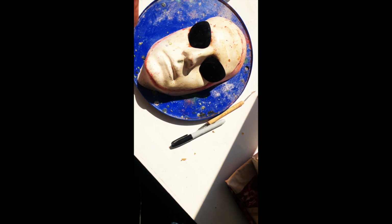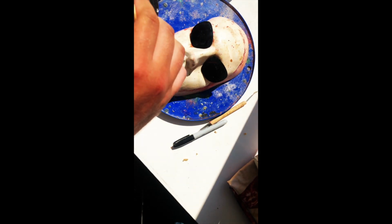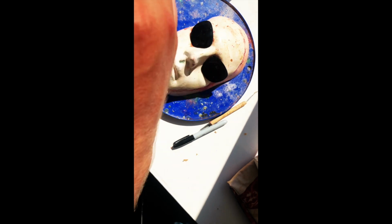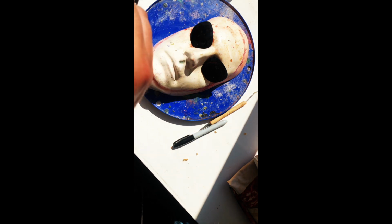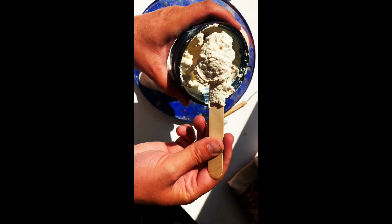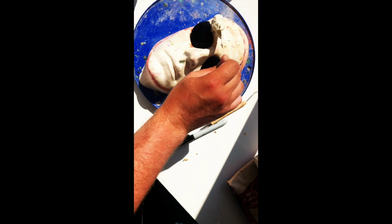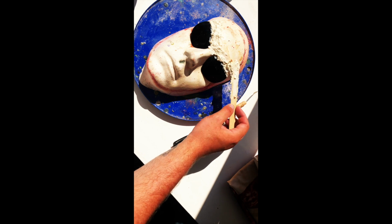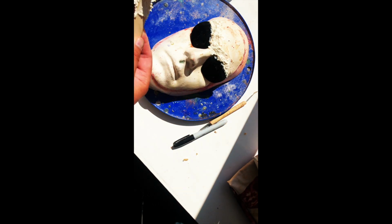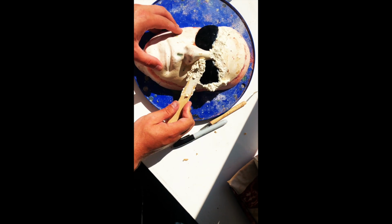So I want this paste to be quite thick. So this is going to be a Vaporeon inspired makeup, not an actual Vaporeon. Or it might be an actual Vaporeon, who knows at this point. But now that I've got that quite a chunky paste, I'm just gonna splodge it on, almost filling in where the glasses are, where the lenses are even.